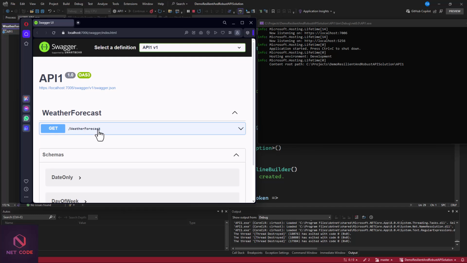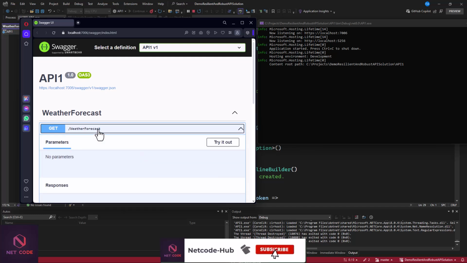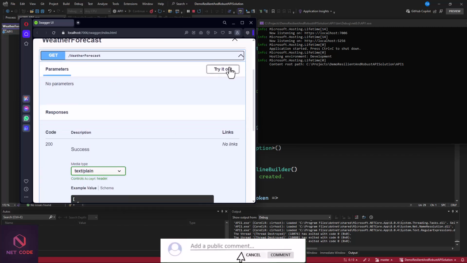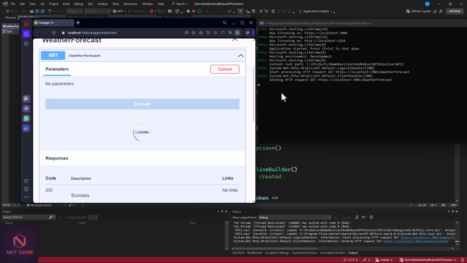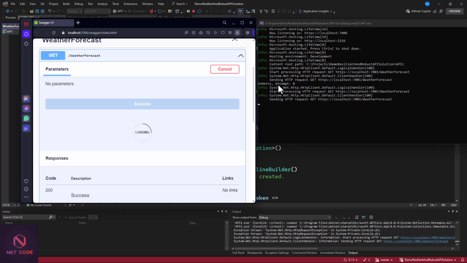So in this, you're going to get an exception, and we are handling this exception, and we're also calling a retry based on the exception that we have. Now click this, and execute. Let's check it out. You can see it is sending a request to this 7001 endpoint to the controller, and it failed. So you can see I'm having a retry. This is the first attempt after making a request.